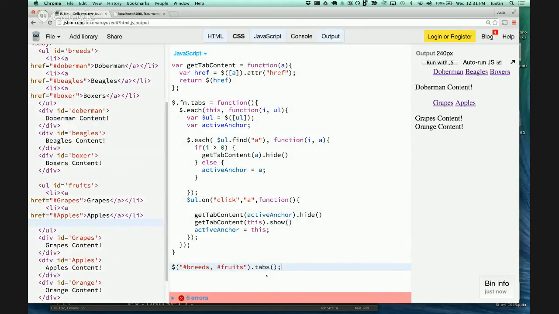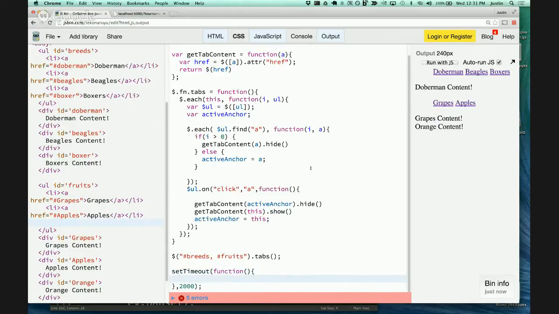Okay, so what I could do is say, hey, after 2 seconds, I'm going to get the fruits element, and I'm going to append the HTML for the orange content.